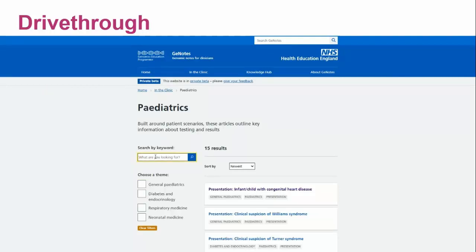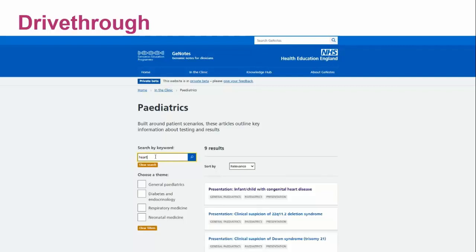So I thought we could think about a scenario. Perhaps a 3-month-old baby who's under cardiology because of pulmonary stenosis, but actually has presented to your children's assessment unit because they've been feeding very poorly, have perhaps been losing weight, and somebody has done a scan and noted that they've got a kidney abnormality as well. So you might be assessing this baby, having admitted them to the ward, and discussing whether or not this is somebody who you think might be eligible for genetic testing.